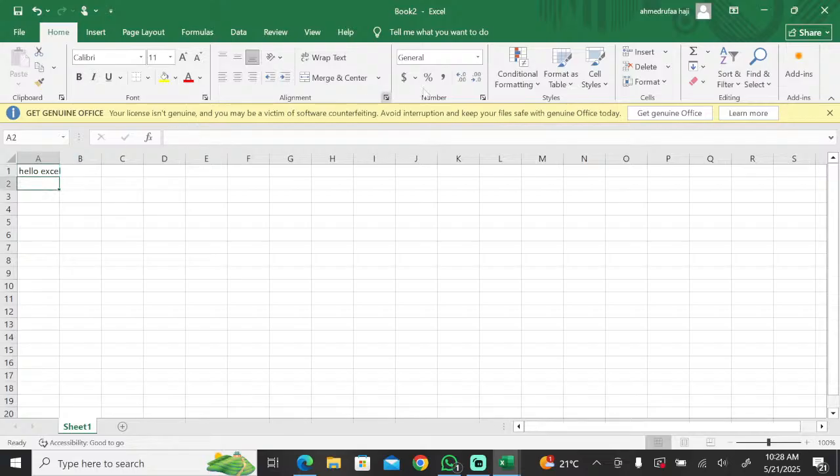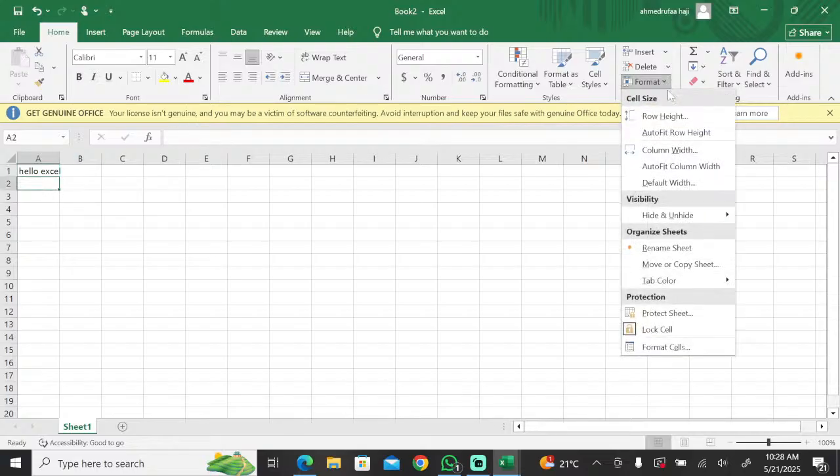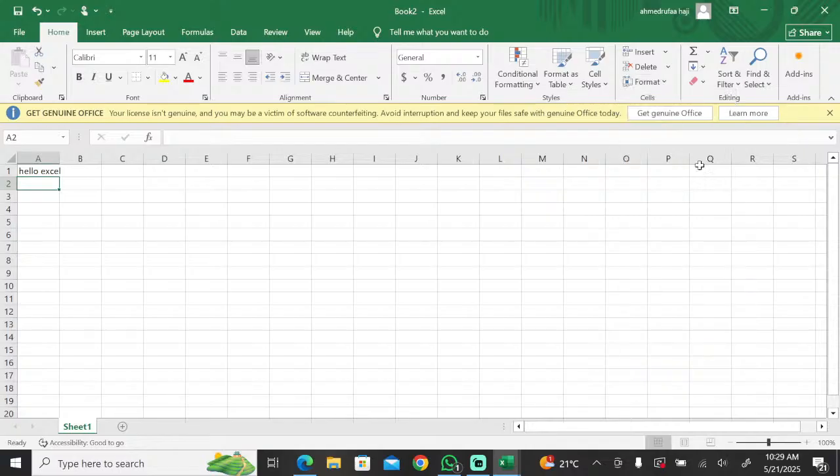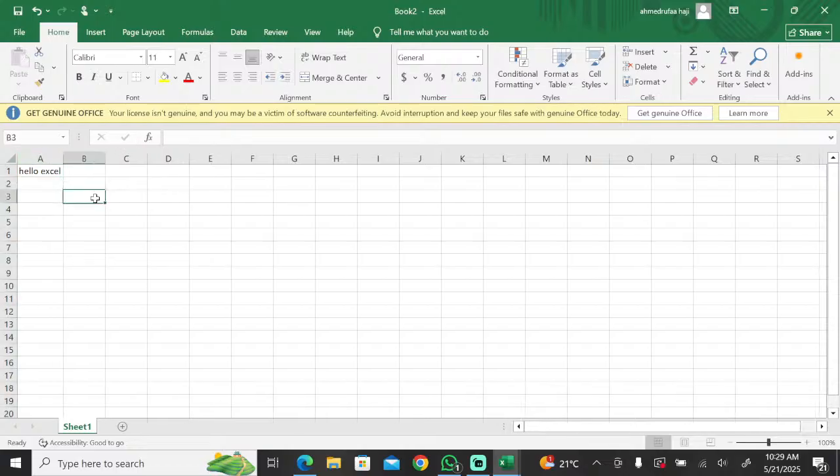I told you yesterday, you go to Format and click the icon on the right side of the format, then go to AutoFit Column Width. That's how we'll probably do it. But I feel like my Excel has a problem.